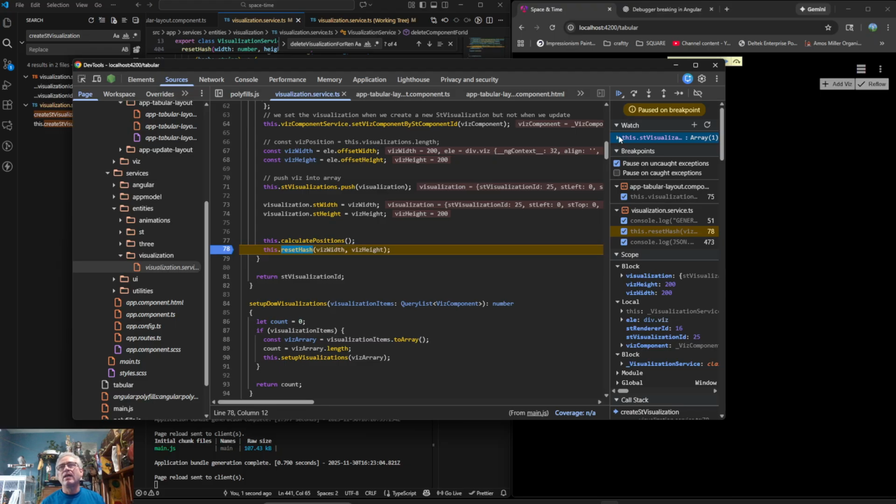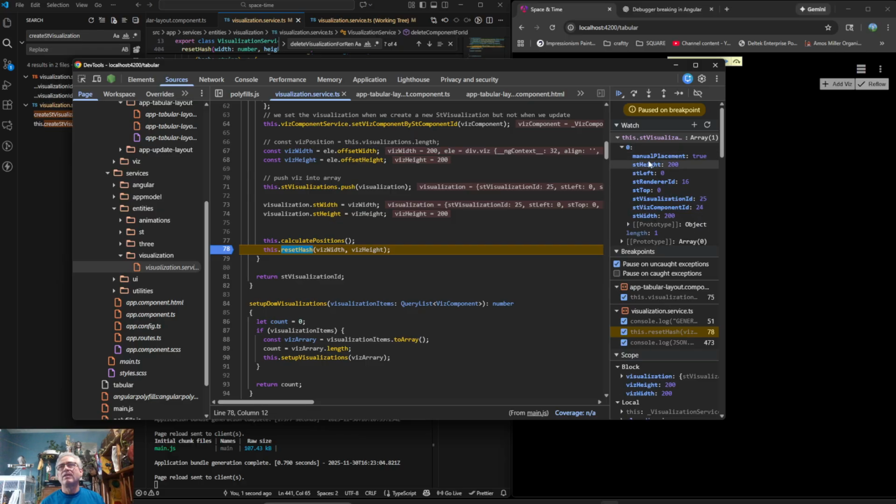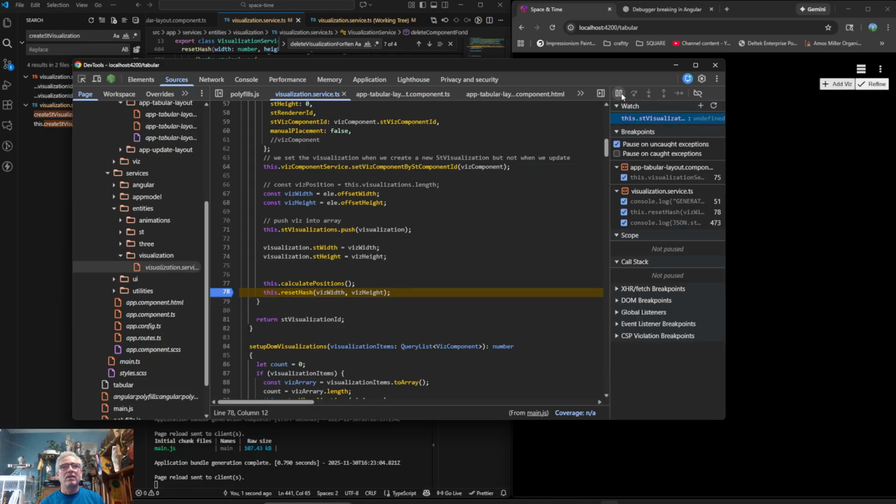We have an ST visualizations, and inside of it, it has an ID of 25. So we would want to then delete 25 on that other end, because when we're deleting this ST visualization, it's already gone. So I don't know what's going on. Maybe ST, yeah. I don't know.